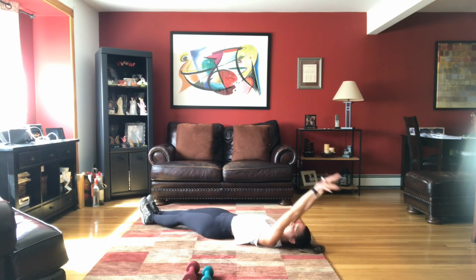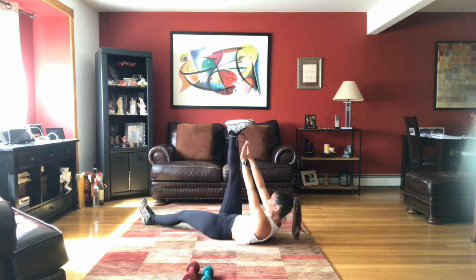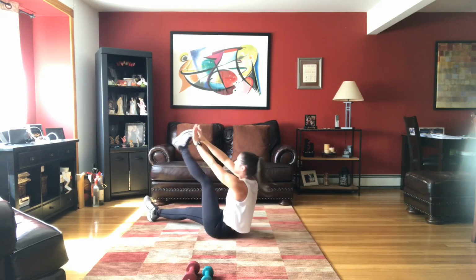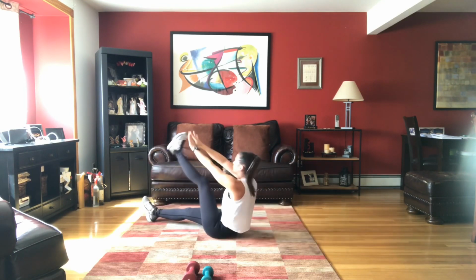This one, we're gonna interlock the thumbs. Take the arms behind us. Kick one straight leg up, lift your shoulders, reach for the toes, take it down. Lift the opposite leg, and if you can, all the way up. Really trying to bring those fingertips into those toes. Straight up.